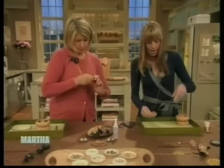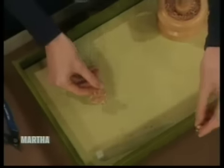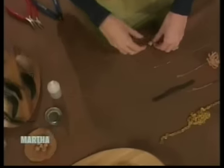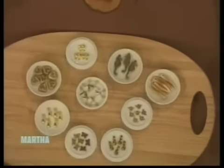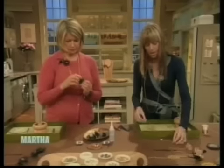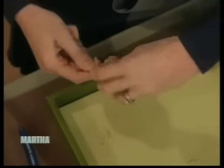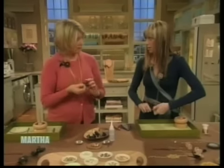Then you need a center bead for this. You can pick out whichever one you like. The rhinestone I have works. Yeah, that's a vintage plastic bead. So this goes right down into the center? Yeah, you string it, then twist it in a U shape, put it right in the middle of your flower, pull it tight, and then twist those together.